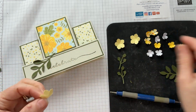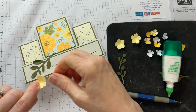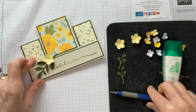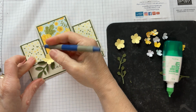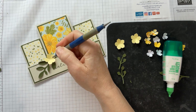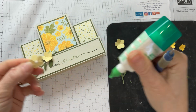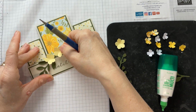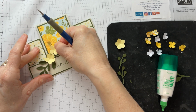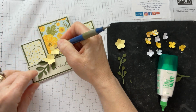Then the flower, I am going to put a blob of glue on the end of that, and I'll put one there because then it will hide that cross where that join is. I'll use this end there. I'm just going to hold that on for a minute. I'm going to use 3 bigger flowers because it's good to do odd numbers. I'm going to put one there. Just as a contrast to that darker colour.